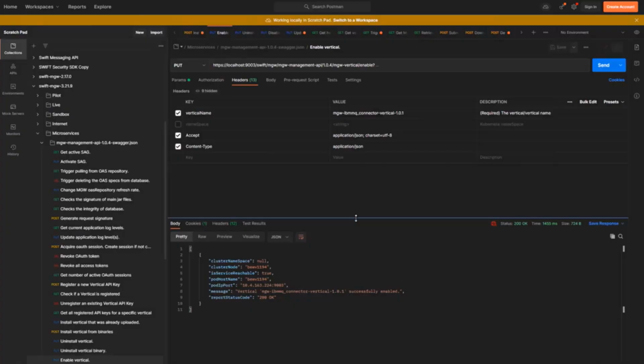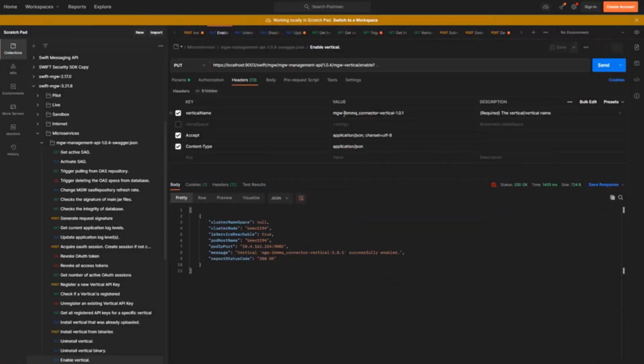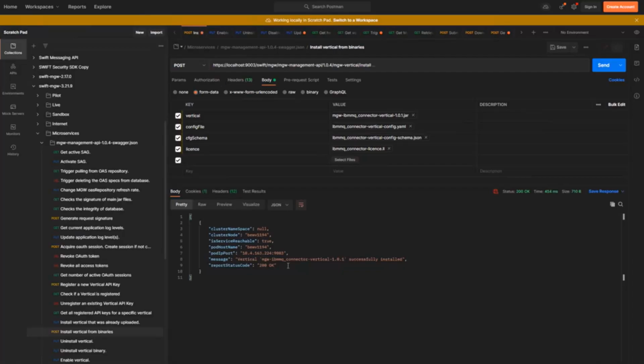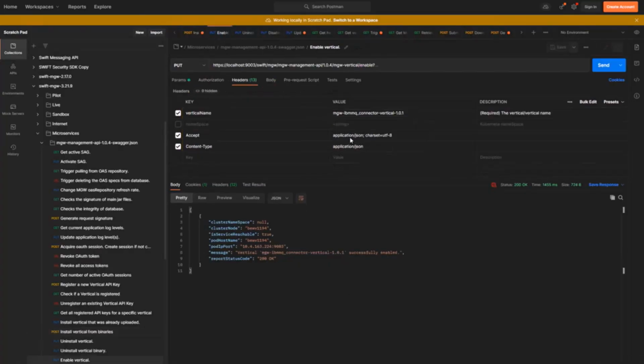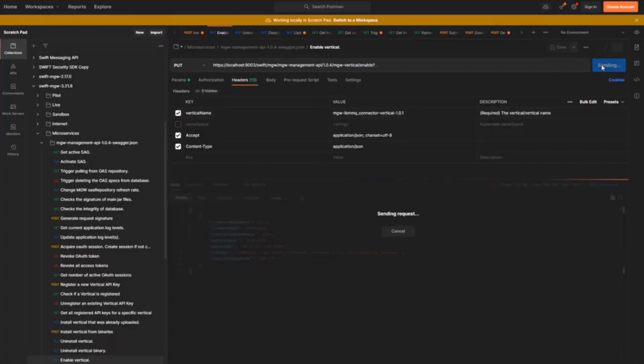To enable it, you just have to provide the vertical name, which is Microgateway IBM MQ connector vertical. If you're not sure, you can copy and paste it from your response payload. You can copy the name here, and under enable, you can pass the name here, and then you will be able to enable it.